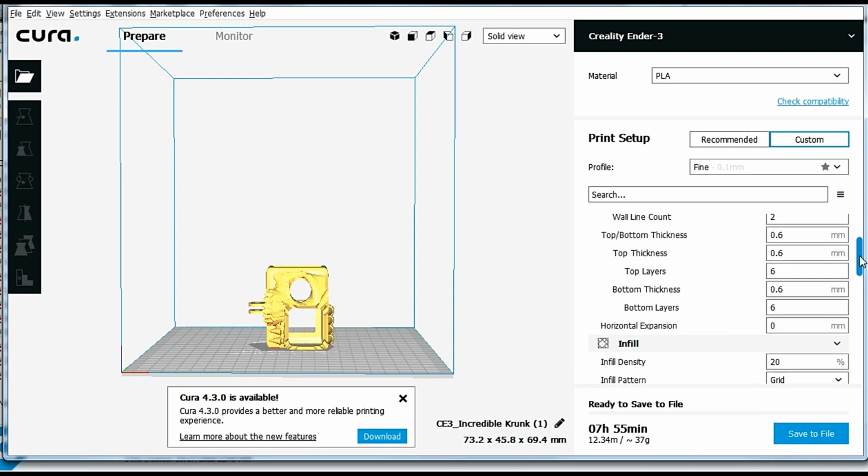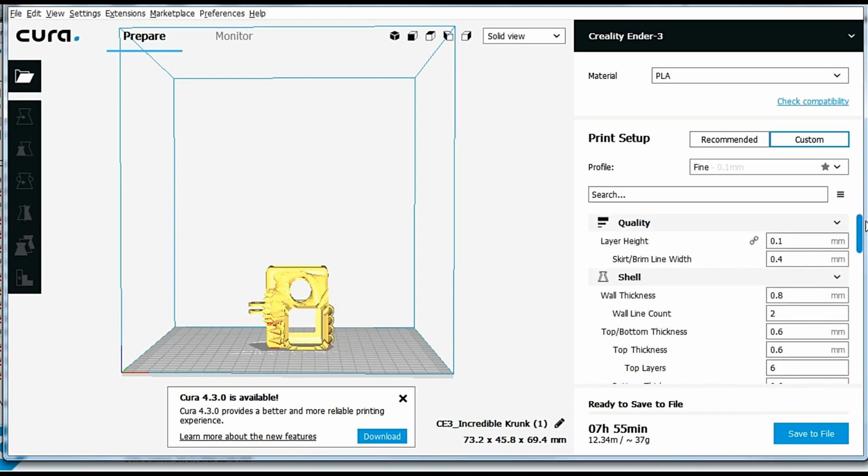But because of some of the manual settings, I didn't really like it, so I'm going in here and doing some of my own personal settings on it. If you've got some better settings for TPU for the Creality Ender 3, feel free to go in the comments and kind of just leave your settings on here if you guys would like. It would definitely help other people out that are doing TPU.